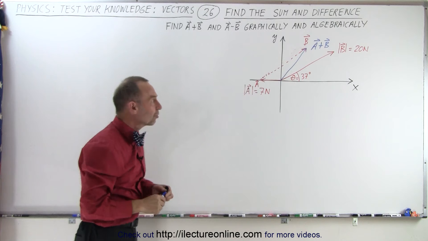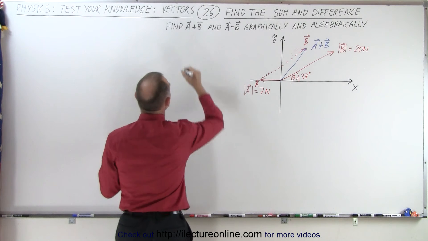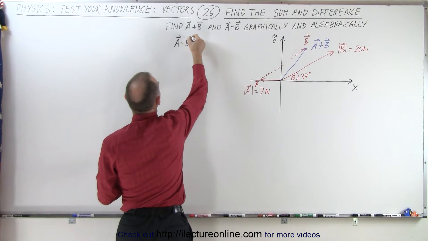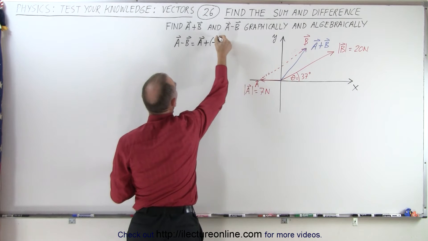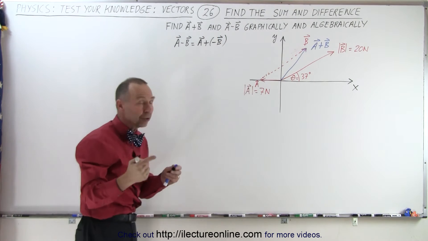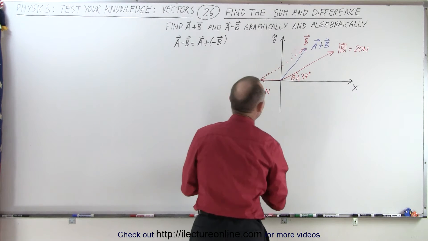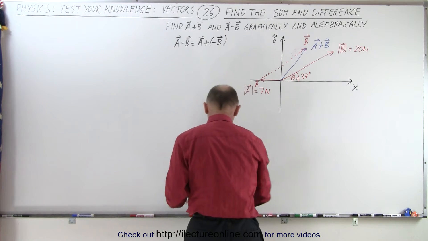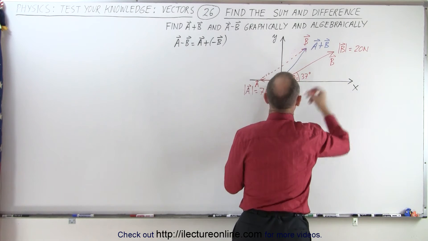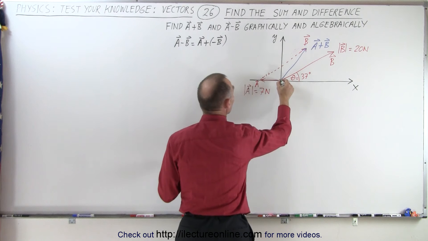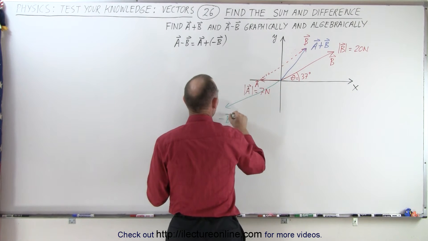What does it look like when we subtract B from A? Well, we can say that A minus B is the same as A plus the negative of B. And the negative of B is the same magnitude but opposite in direction. So what we're going to do now is we're going to draw the negative of B. So if this is B right here, vector B, then the negative of B will be in this direction. This is the negative of vector B.